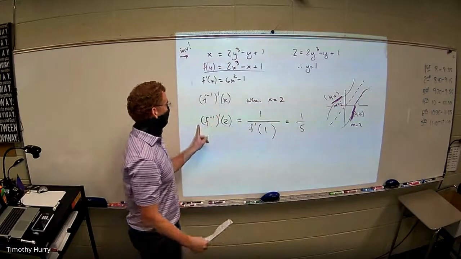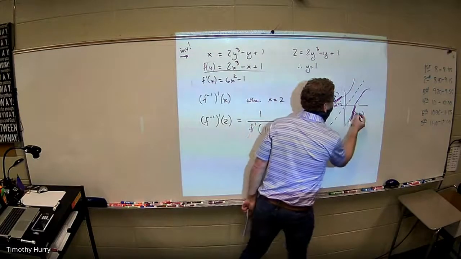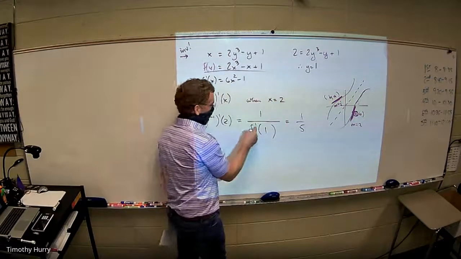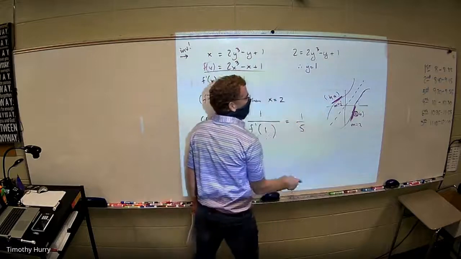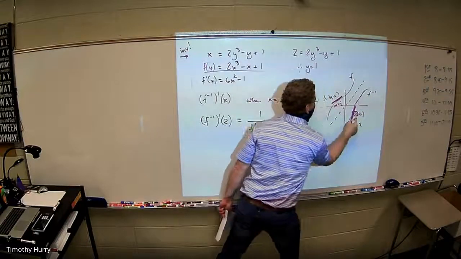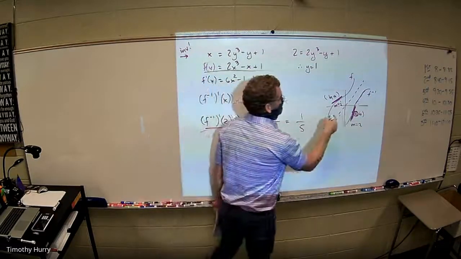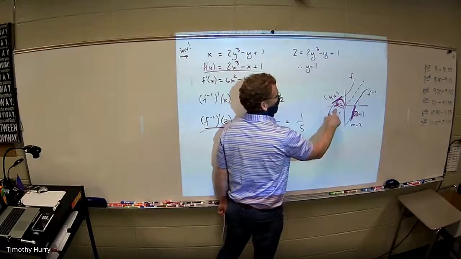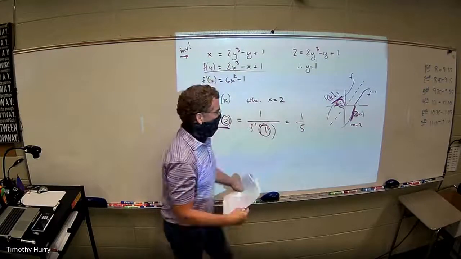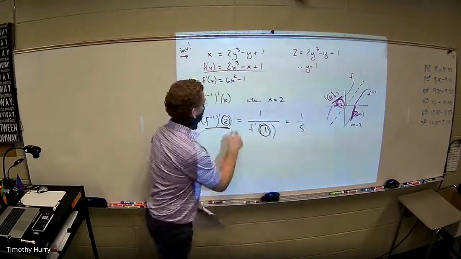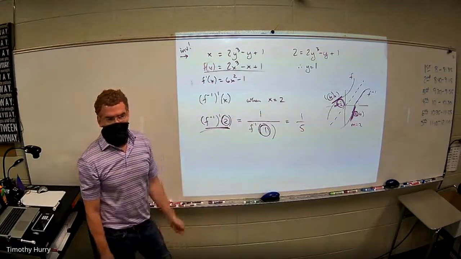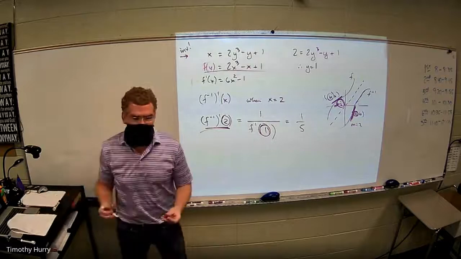So the derivative of the inverse at a is the same thing as me flipping it and finding the derivative of the function. Say this is the inverse. This is the function. The derivative of the inverse at a is the same thing as me flipping the function and finding the derivative at b. That's why that number switches, because it switches from the a to the b, and then gets flipped. So that's the thinking on it, but sometimes they'll give you a table with that.